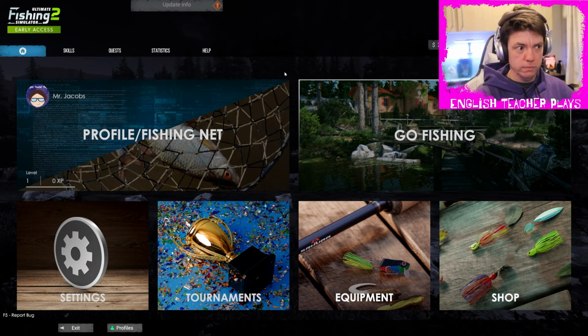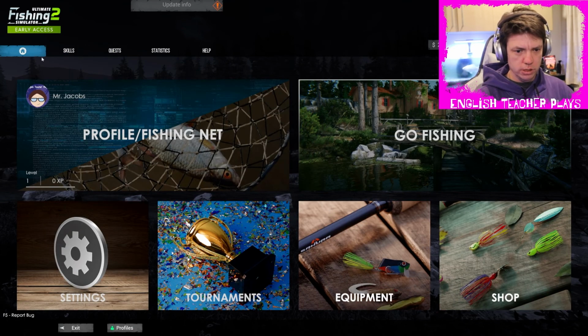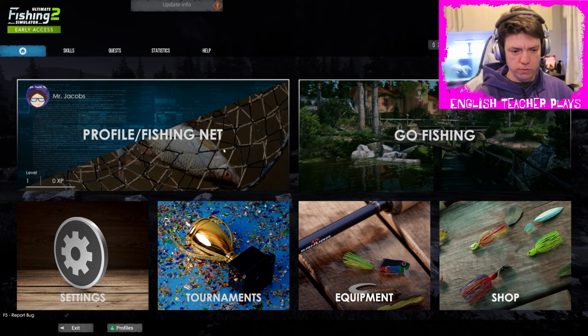Oh, it's an early access. All right. So, what are we meant to do? Catch 10 kg of single species fish, rainbow trout. Catch this many fish of a given species, 10. Catch 1.5 kg of single species yellow perch. All right. So, how do we?